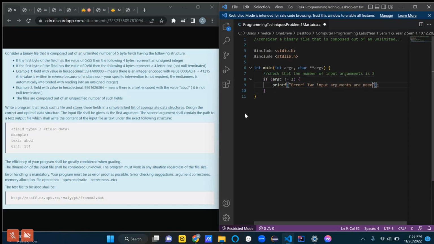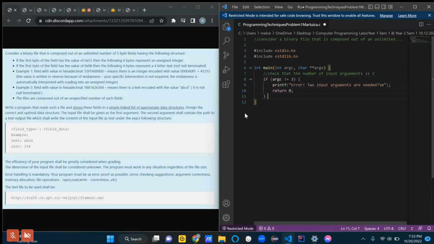I probably need a backslash n, don't I? Yeah, I probably would. And then after the printf, still inside the if, I would do a return. That's not an actual error, just a usage problem, so you could return 0 there.